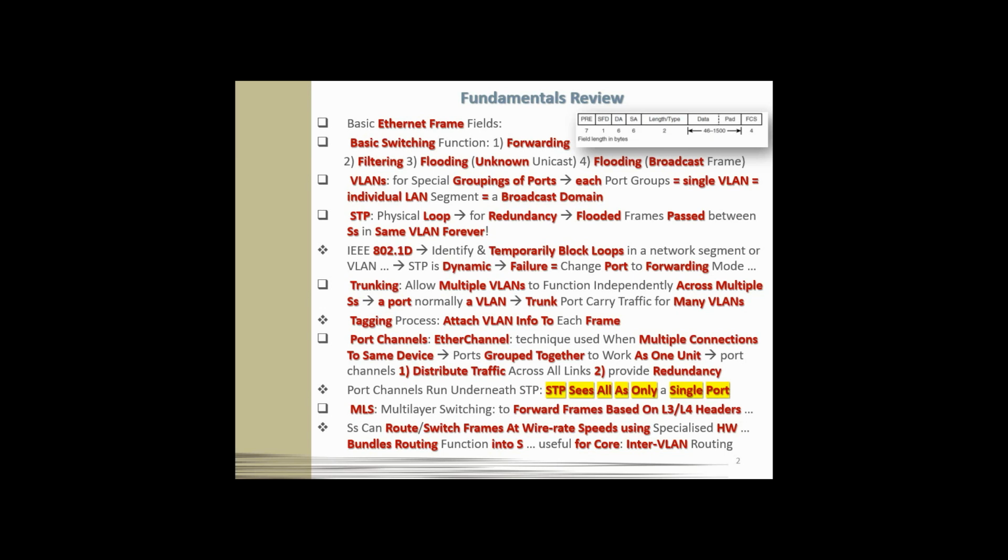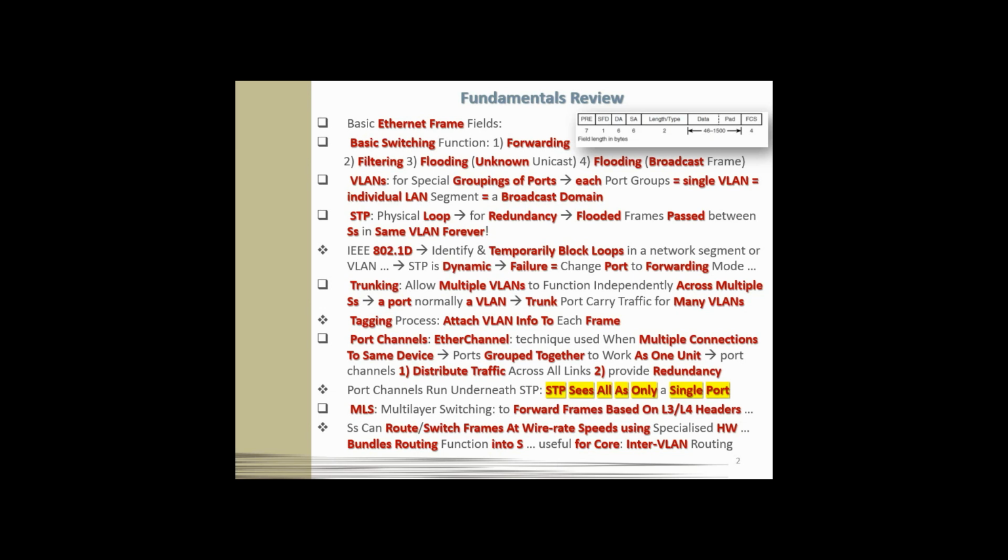Then we have length or type frame field depending on the version of Ethernet. So we have length when it indicates the number of client data bytes that are contained within the data field of the Ethernet frame.